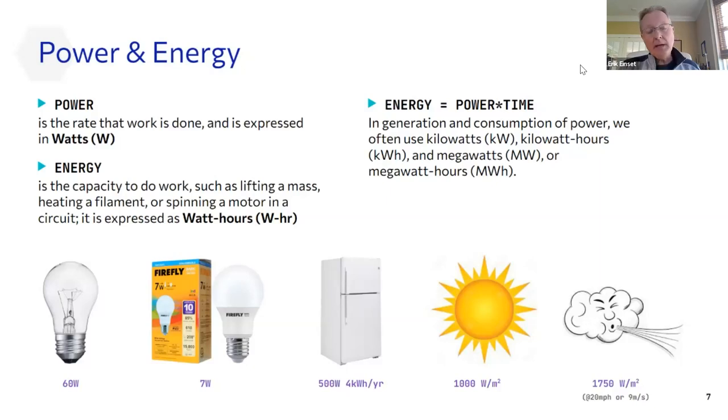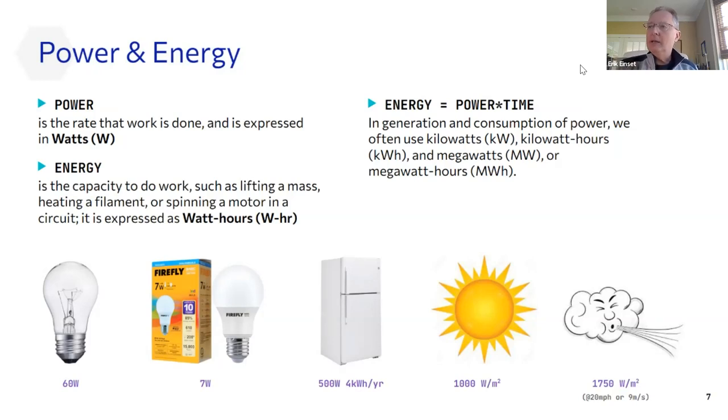Now, light bulbs and lighting are shifting towards LEDs, light emitting diodes, which are much more efficient. A similar amount of light can come out of an LED light bulb for only 7 watts, so about 1/10 of the amount of power that's needed. As you can imagine, over time, if you're running those light bulbs for 5 hours, the LED light bulb uses a lot less energy.